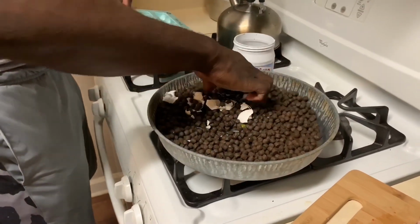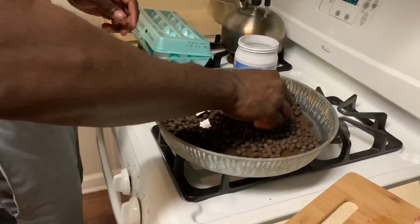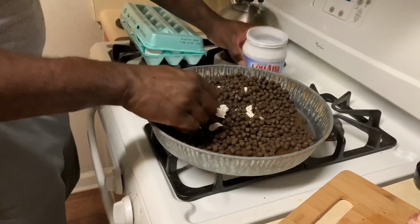But like I said, this is what I go with. This is what works for me. And I figured I'd share it with y'all. Get these extra in here. Coconut oil.